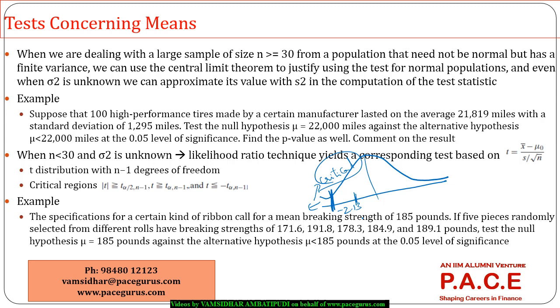So that's how I can do different kinds of tests relating to the means. Depending on whether the population is normal or the sample size is large enough, I would go with a Z test. But if my sample size is much smaller and I don't know the variance of the population, then if I have to compare the means, I would rely more on a t test rather than a Z test. Alright.